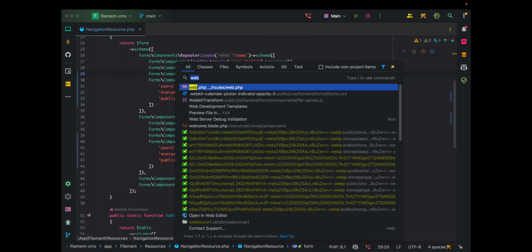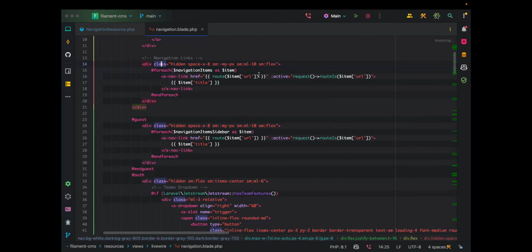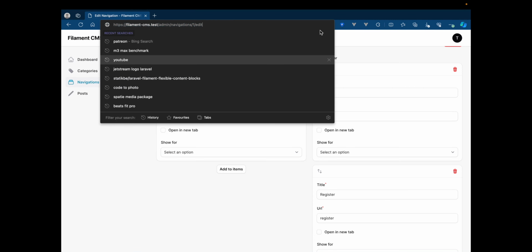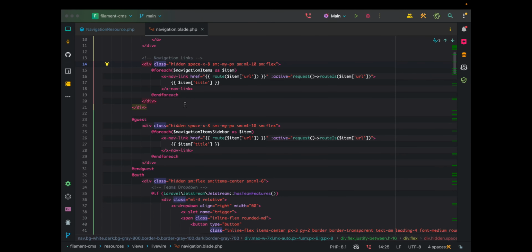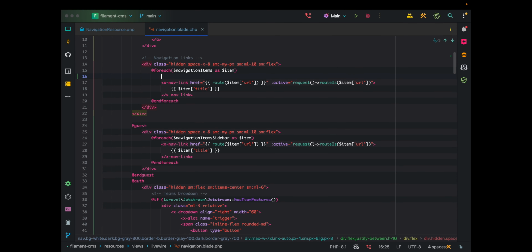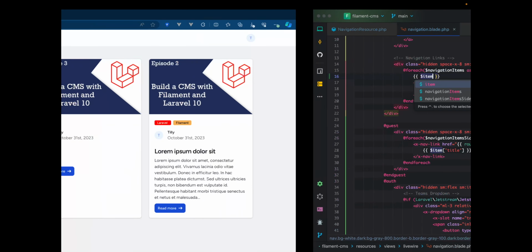And then again, let's head back to our navigation.blade.php. And let's just see what item returns.